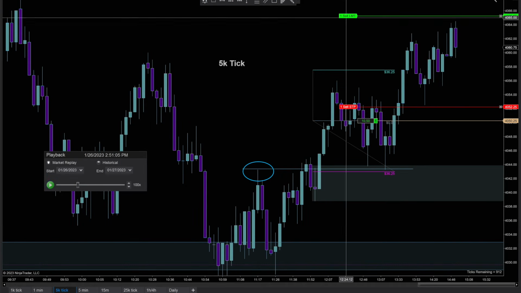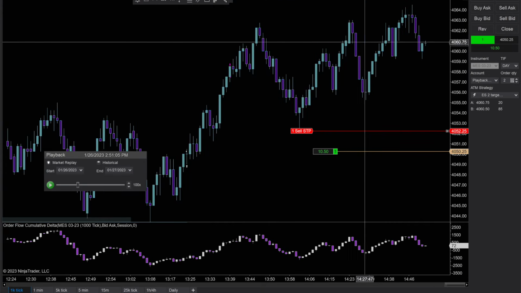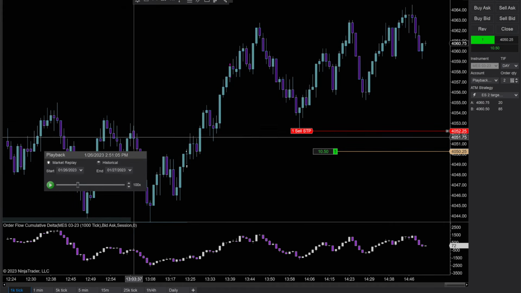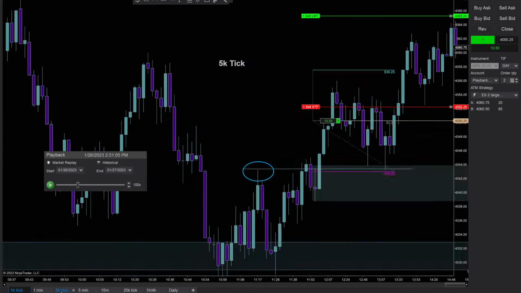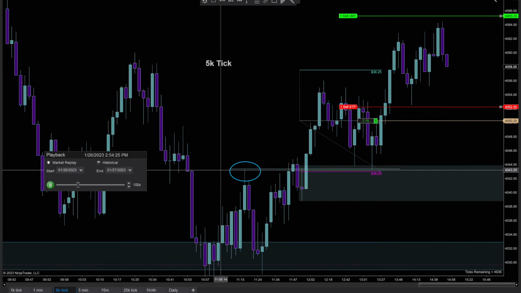Now, at this point, being so close to the target, I might have grabbed that in real time if I saw price stalling. Or as we got that close, maybe I'm trailing under some of these things because I don't want to get that close and then give back all my profits. That's kind of frustrating. Let's just watch it go.